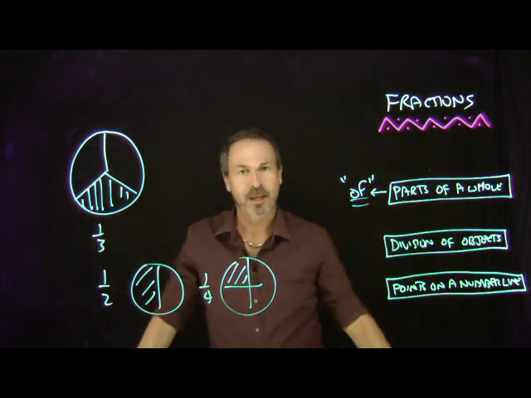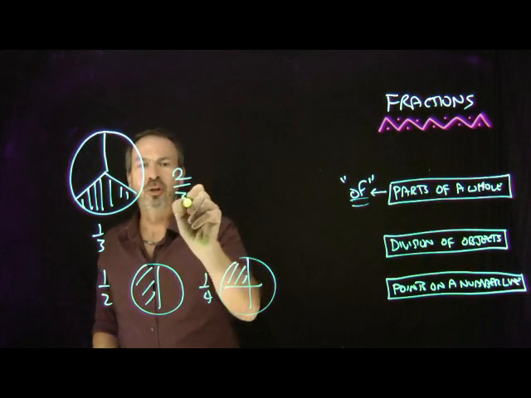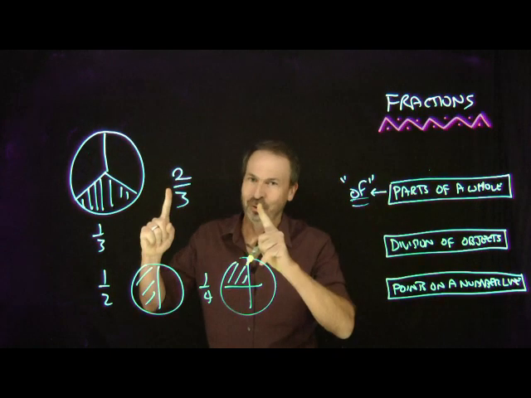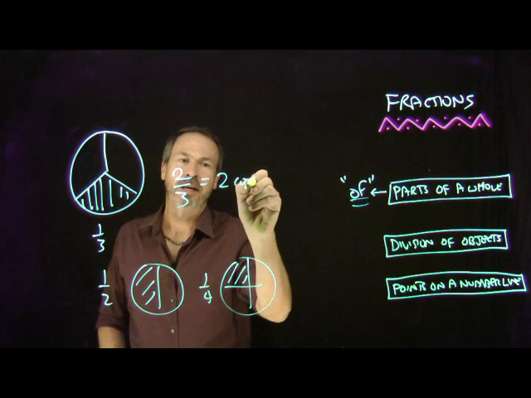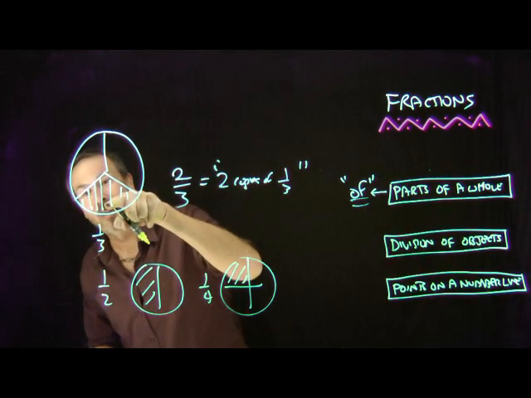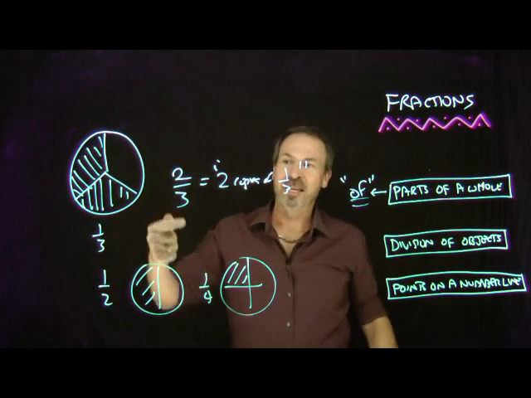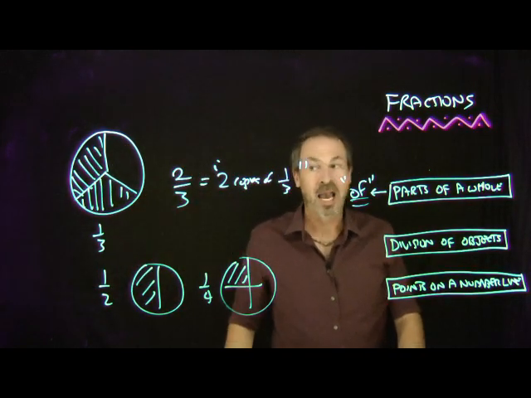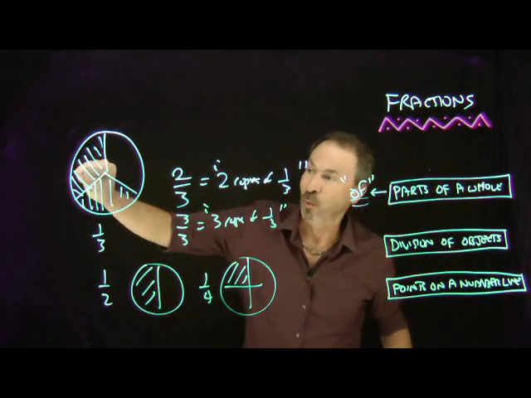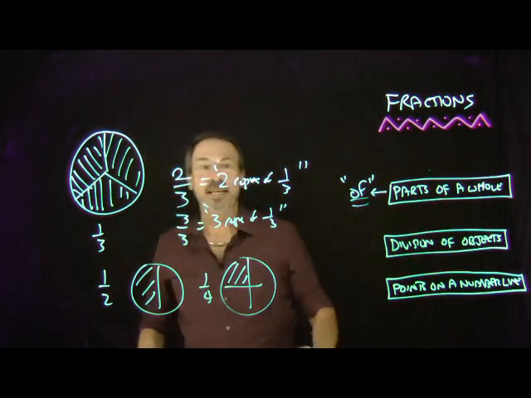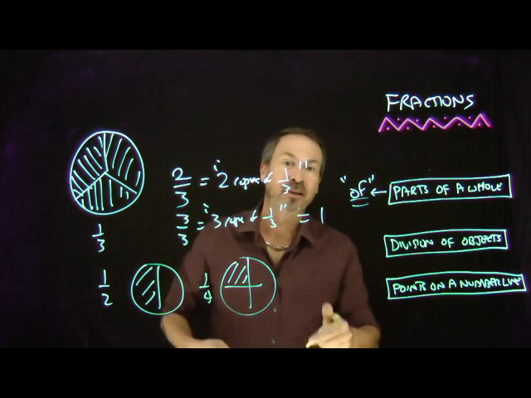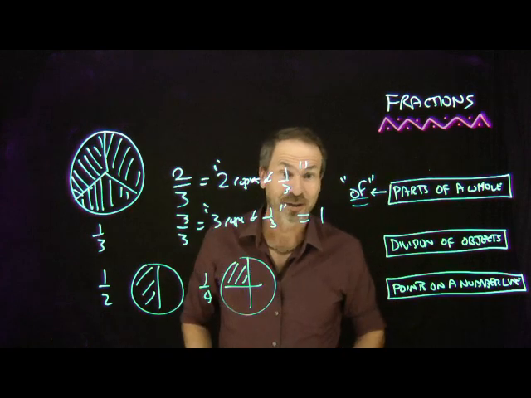We start learning fractions like a half would be half the pie, or a quarter would be a quarter of the pie, and a fifth would be a fifth of the pie and so on. We start learning about the basic fractions: one half, one third, one fifth, one quarter, one sixth, one ninth, whatever. But then we actually start thinking of things like two thirds. Two thirds is a little bit clunkier. Think about what I just said in English: I said two thirds. It sounds like I'm saying two of the thirds. This is literally two copies of one third. So there is a picture of two thirds.